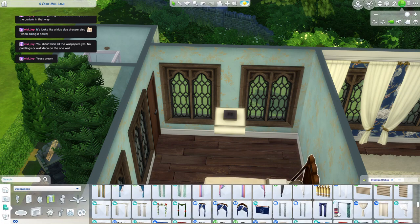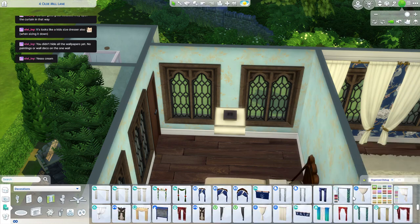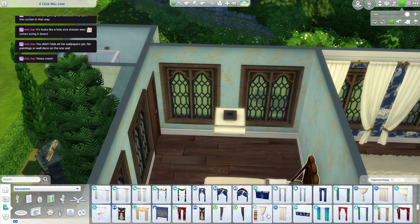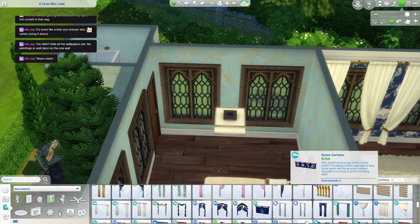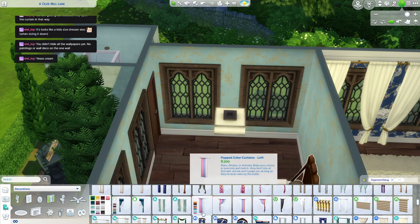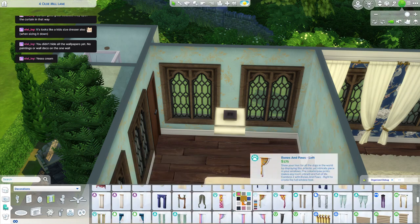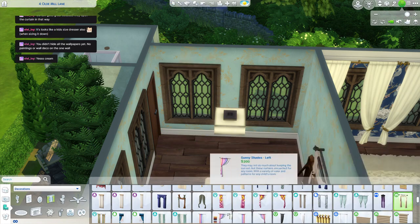There is another curtain that is kind of... We could go with the pom-poms. I don't like the pom-poms though. I mean, I love those curtains, but if they didn't have the pom-poms, I would probably use them more. Not gonna lie, I would use them more. There is these ones here, but I don't think the colors are gonna help me there either. We could go like those. Also, the color's not gonna help me there. There is these again. No, with colors. Too raggedy.